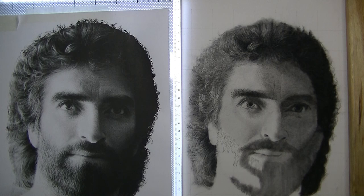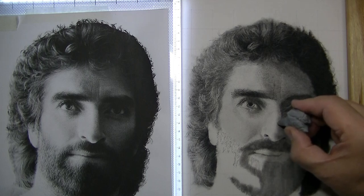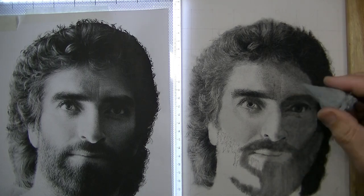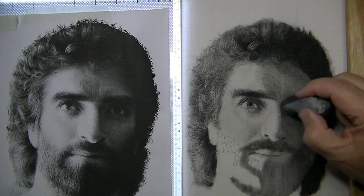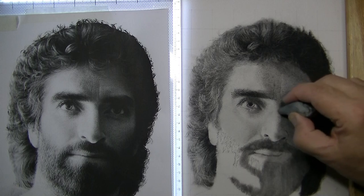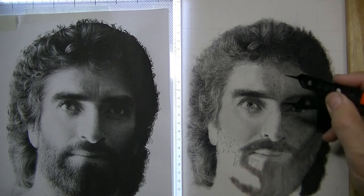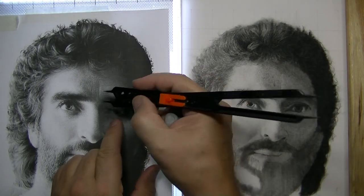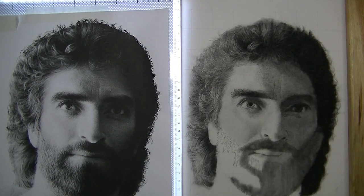And let's see, let's start dealing with the shady side of the nose here. I noticed that it's a little lighter around this area here. Down about right there. A little higher up, even higher than that, okay. When in doubt, all right, so say from there to there. So from right there to there, so okay.